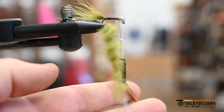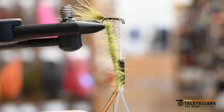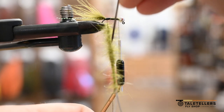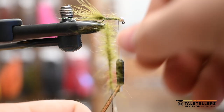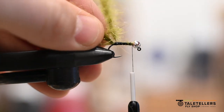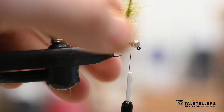And then simply give it a twist with the dubbing spinner tool. And then we're gonna pick out those fibers that are trapped. I usually use a little Velcro brush, but today I've got a bodkin. And now I've picked out those guard hairs. You can see we've made a little tiny dubbing brush, and you're just going to wrap that up the hook shank.